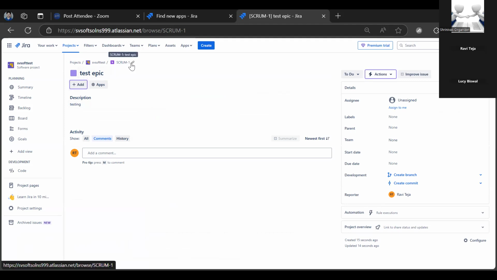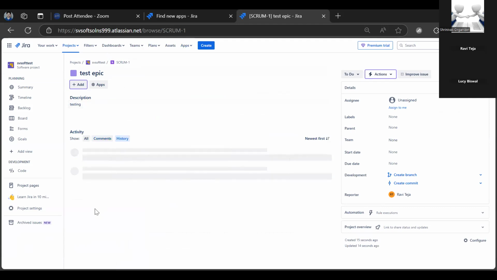It's a prefix of this project's tickets. I've given the title test epic, description testing, and if you see the history, you'll see when it was created.